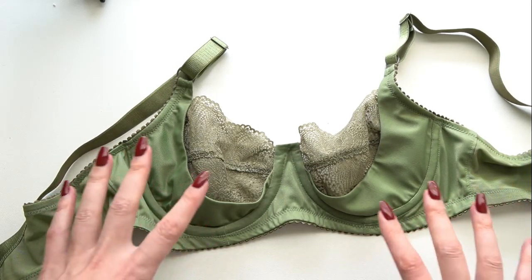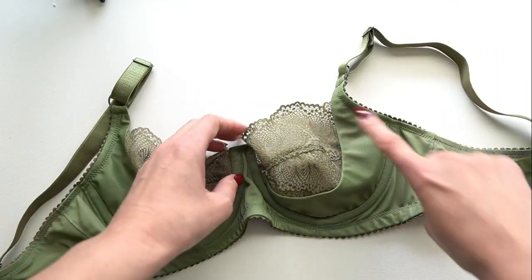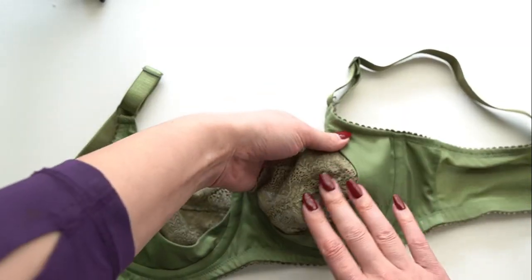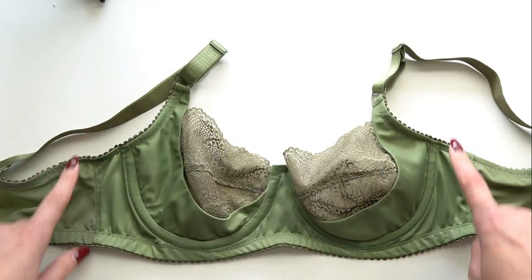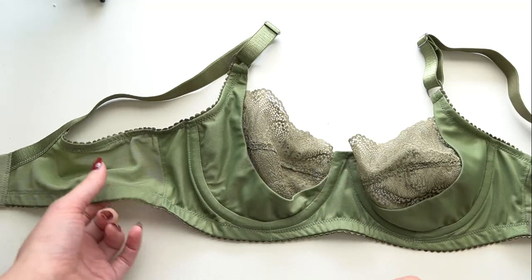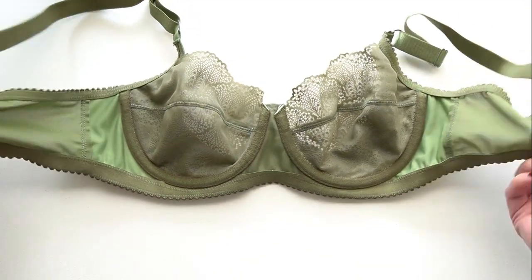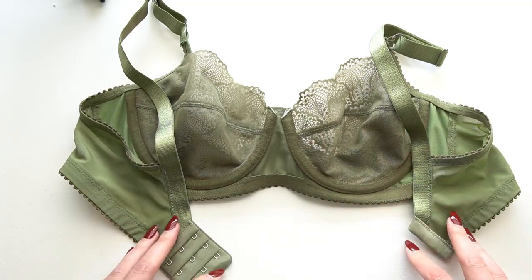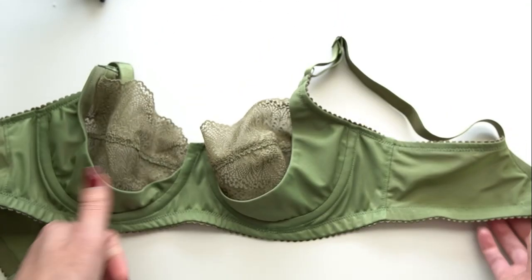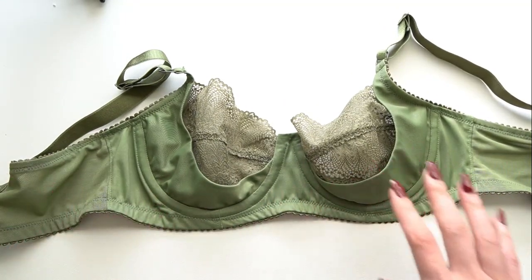For this bra I tried to play off the different colors of green in the kit. The under cup is done in lace and sheer cup lining, and then the external sling is done in micro duoplex, so it has a really nice soft look and you sort of see that interplay of the different greens next to each other, which I think looks kind of cool. The outer cradle and bridge are also done in micro duoplex, with power net on the sides. From the interior of the bra there's not a lot that needs explaining — you can probably tell this was based off of the Black Beauty pattern since most of my hacks are based off that, and I just tried to change up the style lines. Really happy how this turned out and I hope it gives you a different idea of some directions you could take with this kit.